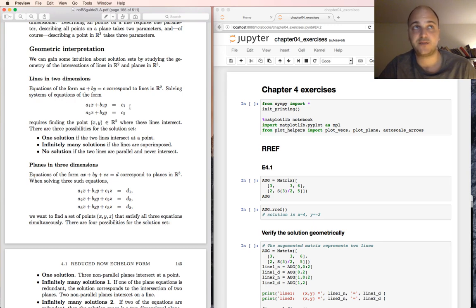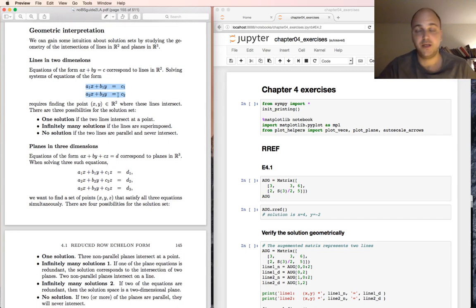If the xy is on the line, it satisfies this equation, and at the same time satisfies this equation. So that's why the intersection of the two lines is a special point that satisfies both equations. Even though there are many points that satisfy this equation and many points that satisfy that equation, we're looking for the one that satisfies both. So that's why we're solving the system of equations as a block together.